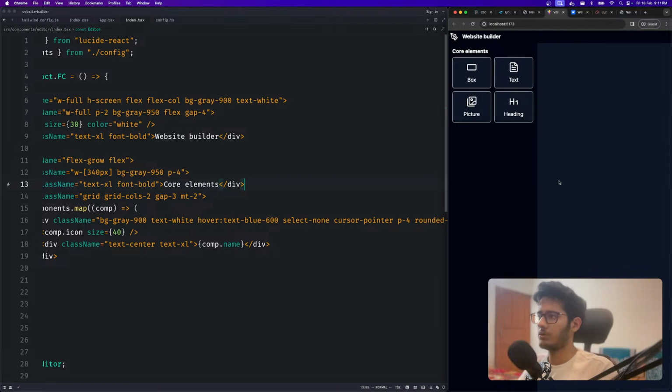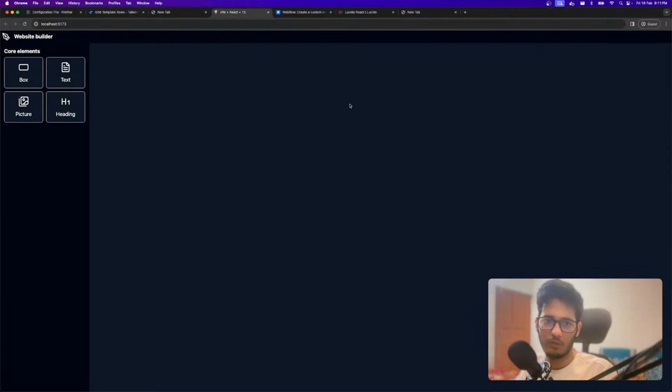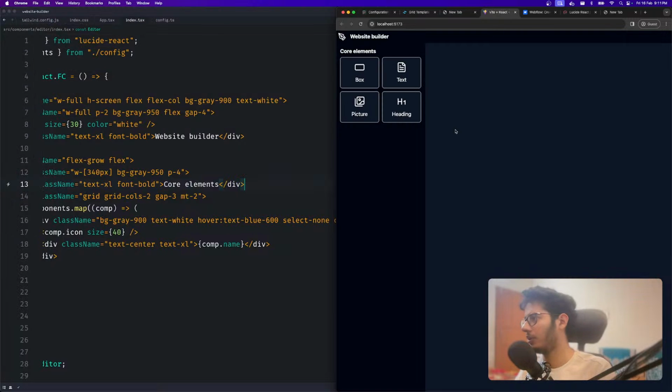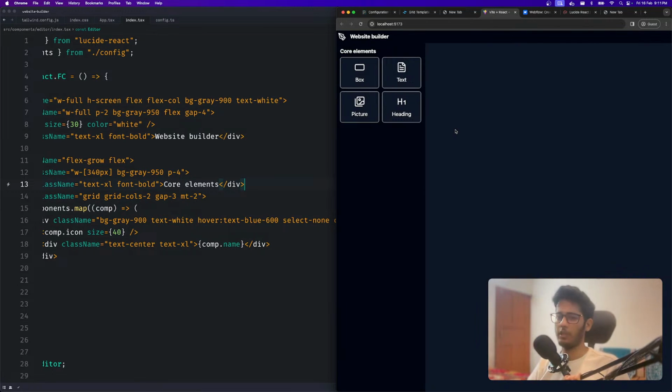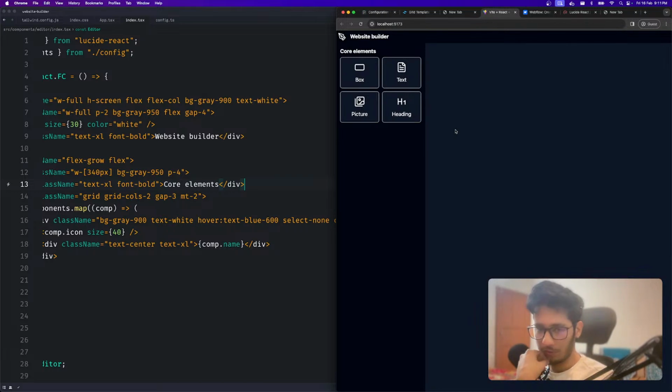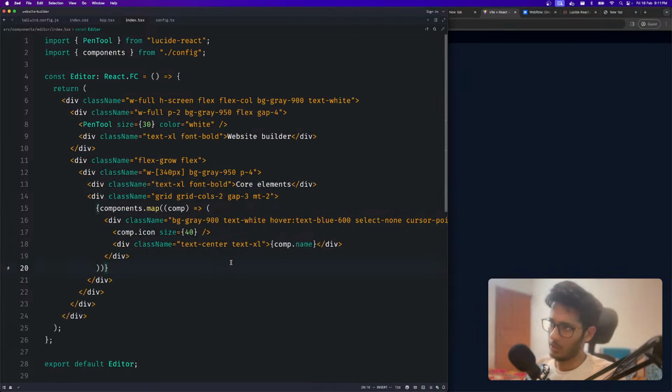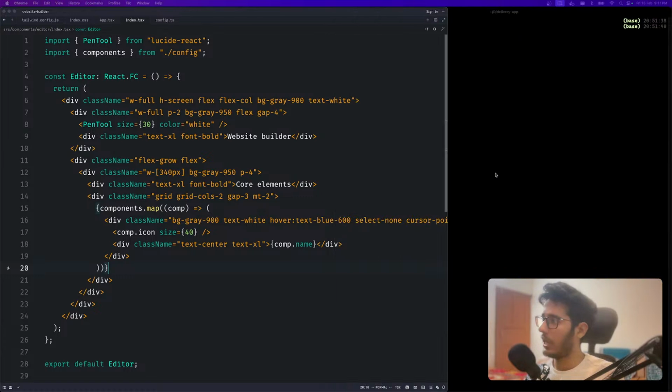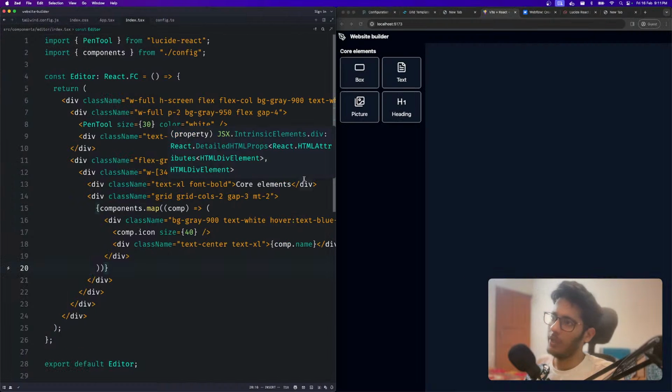Okay. So the next thing we can do is create some kind of canvas where you can drag and drop stuff, right? Let's think a little bit about how we should handle the component addition, and the overall working of this. We can create a components array that could contain all of these things.